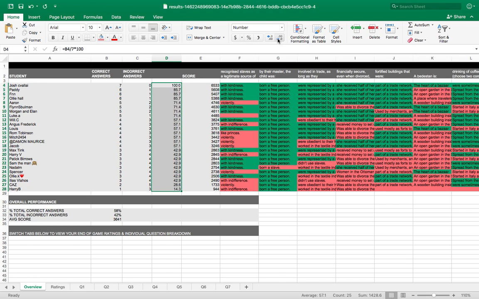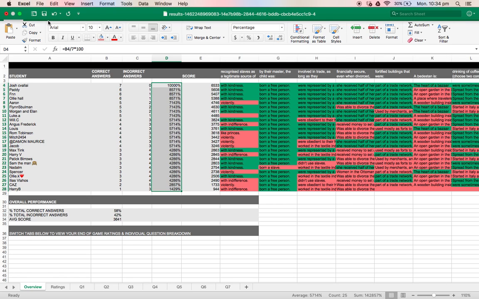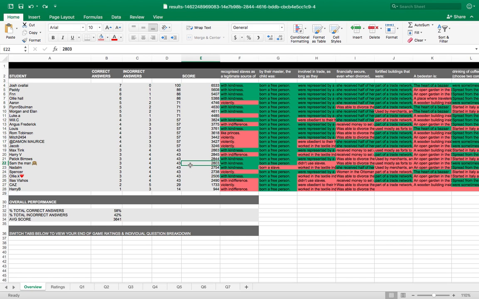Great. So now I can see 100%, 86%, 71%, all the way down to 14% correct. And look, if you're a real stickler for formatting, you can highlight all of that and add in the percent. Oh, except that doesn't seem to have worked. So maybe don't try that one. Maybe let's just undo it. So yes, we know that this is 71%, 57%, and so on.